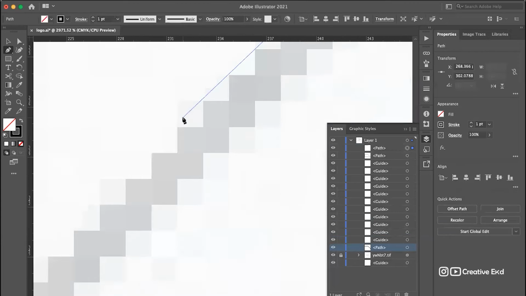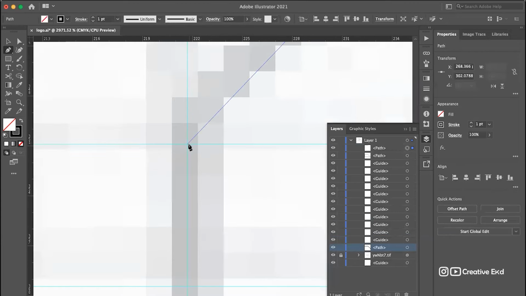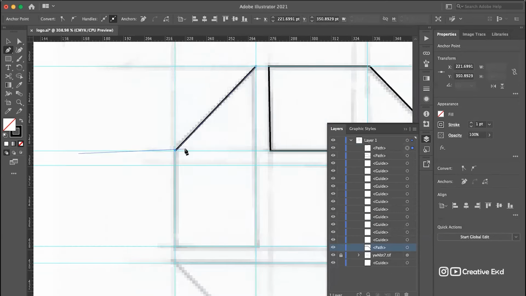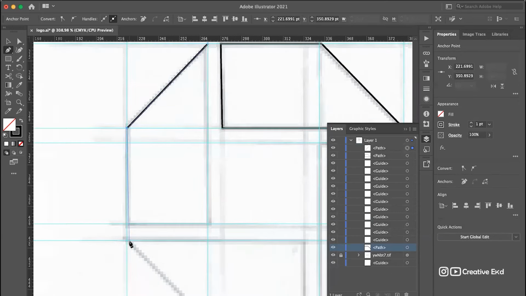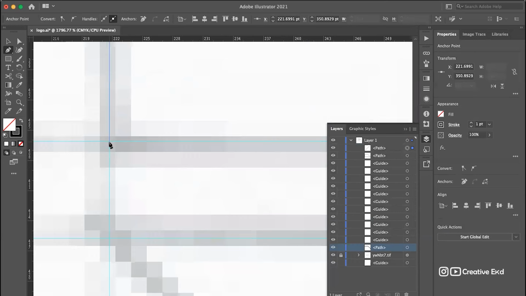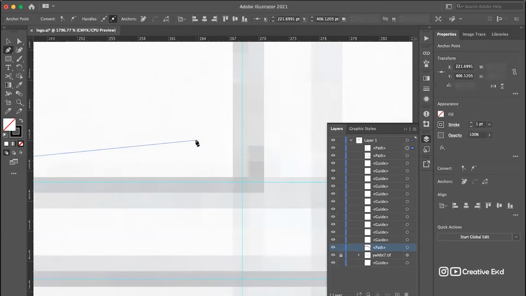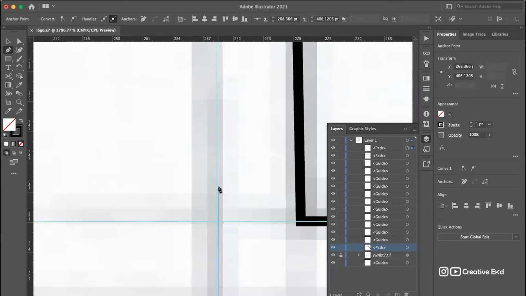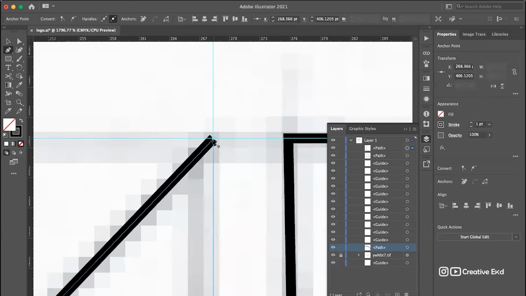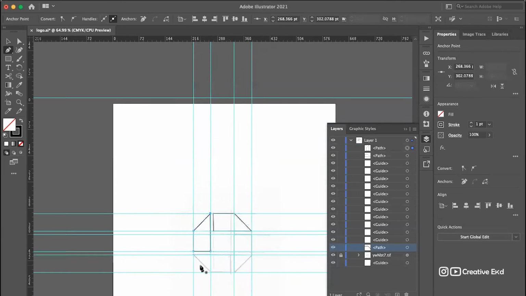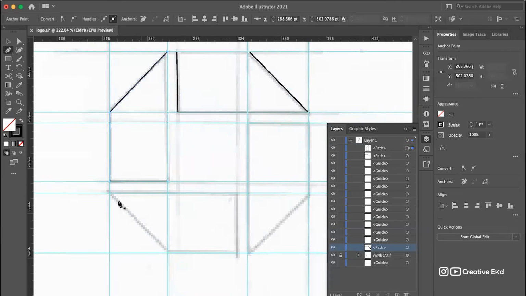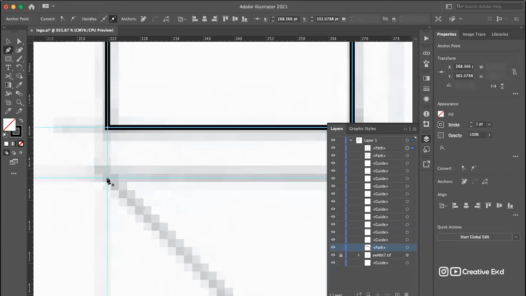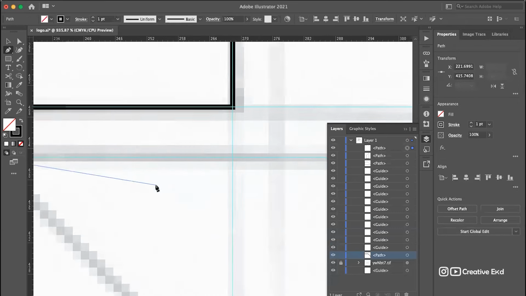So I have it here. I'm tracing to that point. I'm going to make sure I'm here, following my grid. So I have that done. I'm moving to the next one. Make sure I have it here.